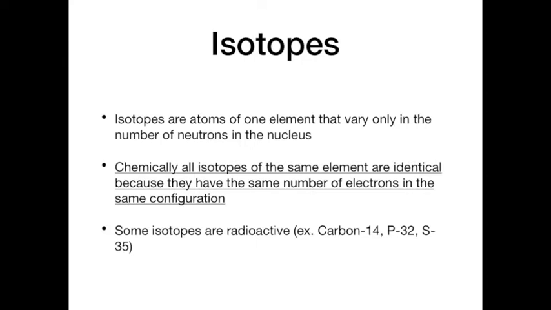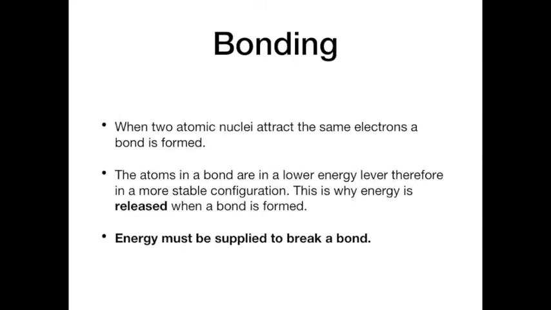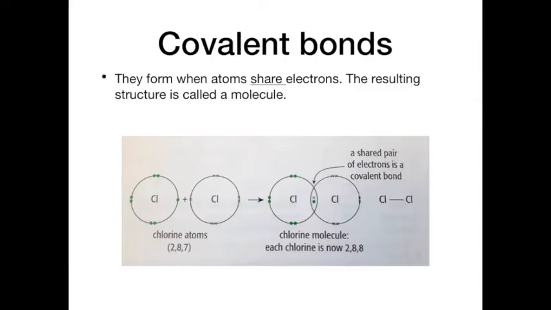Now let's move to bonding. First of all, I want you to understand what a bond is. What we call a bond is a formation where two atoms stay together, close to each other, by forces of an electrostatic nature. This is a bond: when two atoms stay together and cannot be separated without energy. For instance, this is a bond, because those two stay together and cannot be separated without energy.